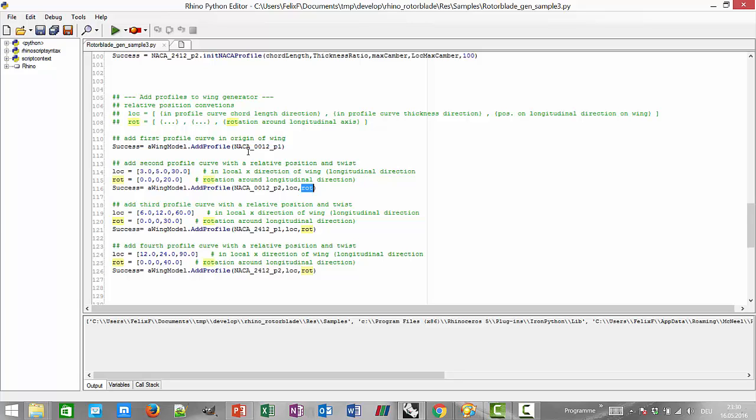So we could, for example, here say we have no local rotations, and actually these ones here should be 0, so we don't want to have any kind of translations except the third one. So this one is the important one on the longitudinal direction of the wing, but the other two which you saw on the slides, which are something like in plane and out of plane translations, should be 0.